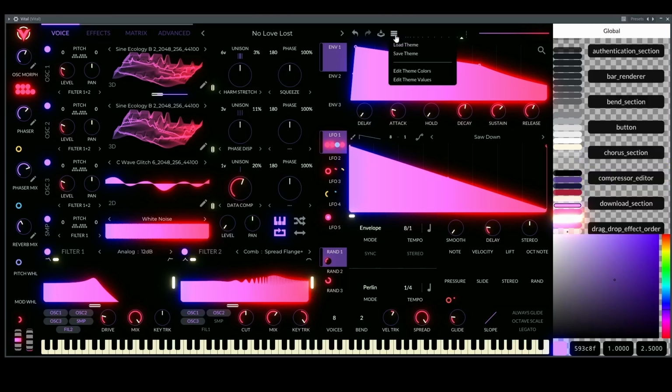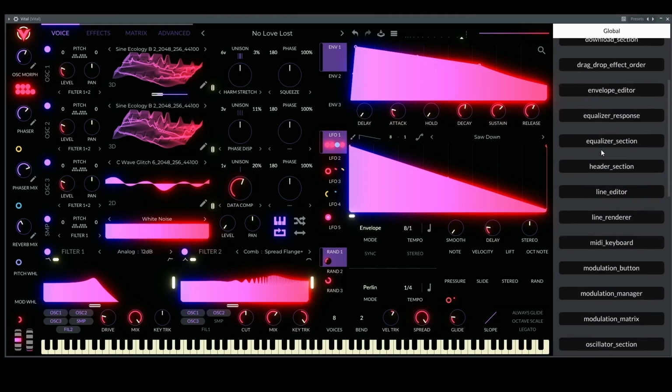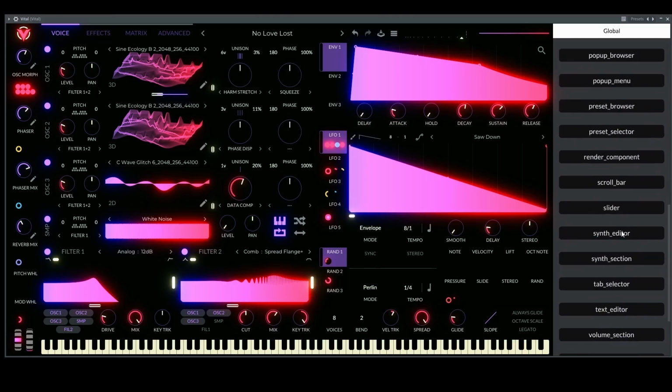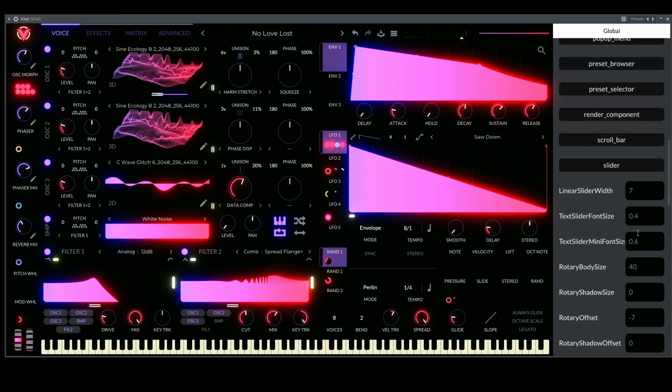If you alt click, you go to edit theme values. You can change the sizes and positioning of a lot of different stuff. Typically, if I do anything, I'll go to the slider section. It has the defaults here, and then you can mess around. So you see, made that bigger, just a little too big, do like 43. And then the bigger you make it, the less centered it is, so you have to increase the offset.